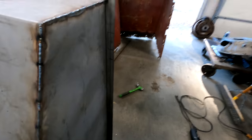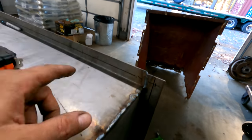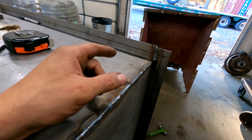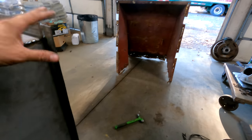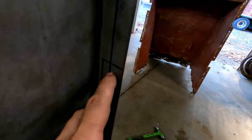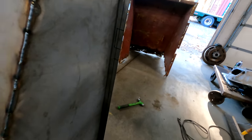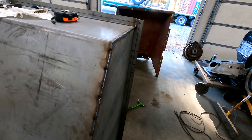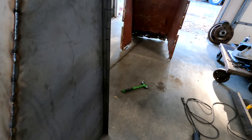And so what I think I'm going to do, I'm going to do it off camera, is I'm going to drill a couple holes. I think probably the top holes, maybe just two of them. And then I want to just go put it on the thing and make sure that my cutouts line up. That's probably the smartest way to do that. And then I can make adjustments because you can't just put metal back. I mean, you can, but it's friggin' inconvenient.